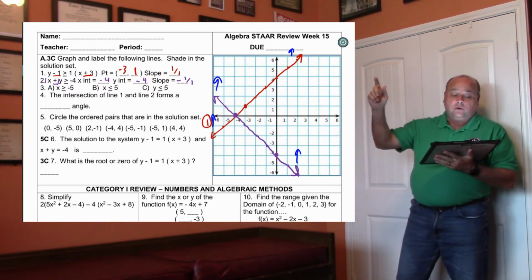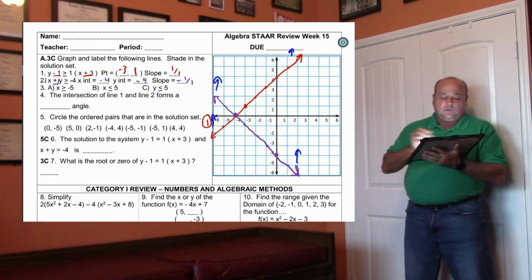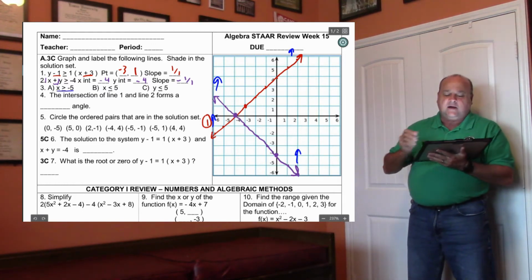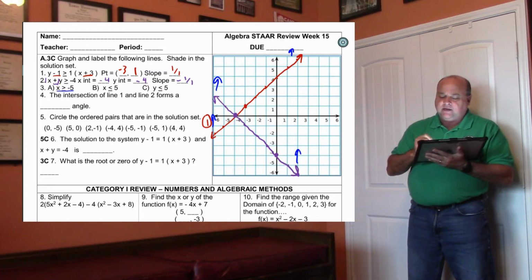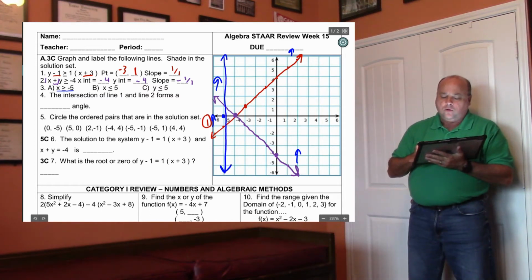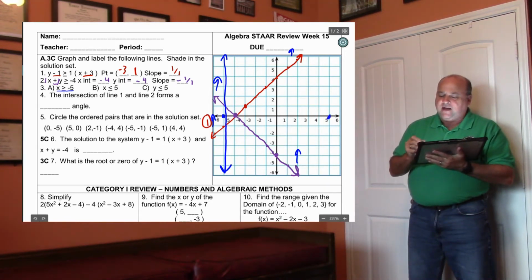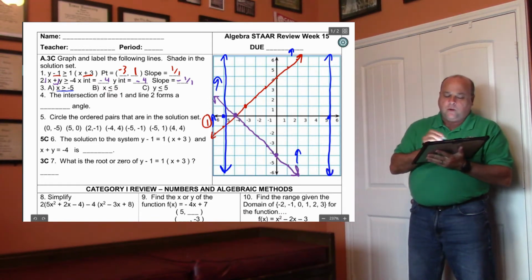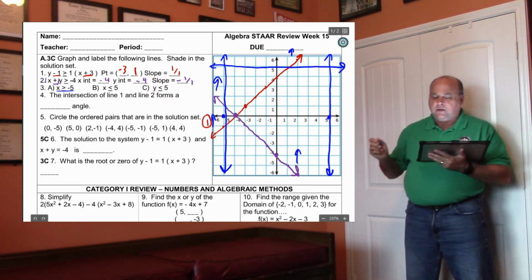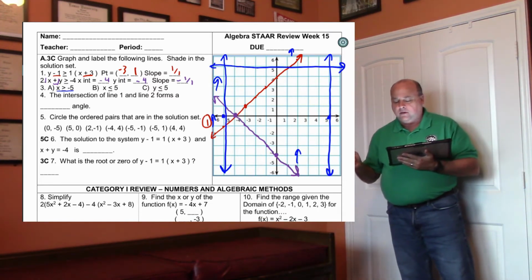Okay, so number 3, we're going to graph 3 of these, okay? So we're going to graph x greater than negative 5. So on the x-axis at negative 5, I am going to draw a line going straight up like this. Then I'm going to draw x equal 5. So I'm going to draw a line that goes to the 5, and it's going to look like this. And then I'm going to draw y less than or equal to 5, so it's going to look like this. And I think my inequalities are messed up, okay?